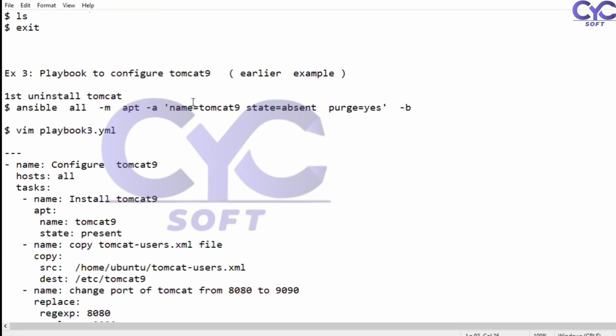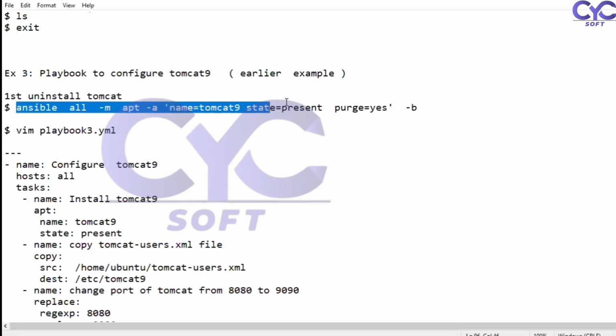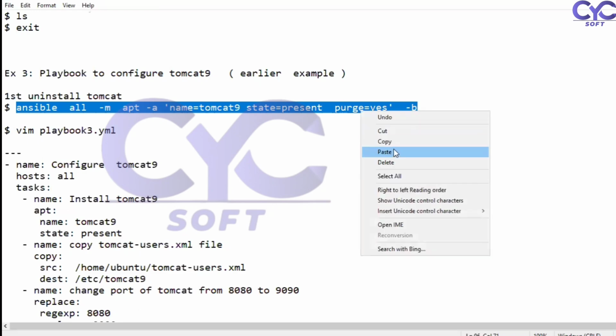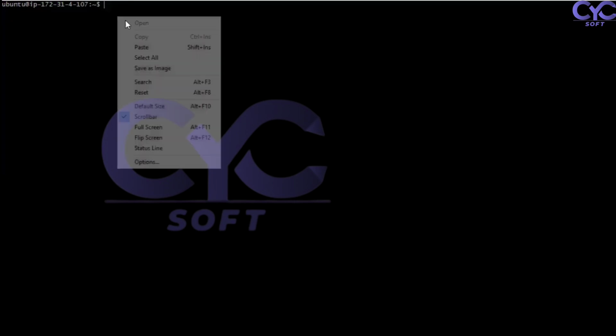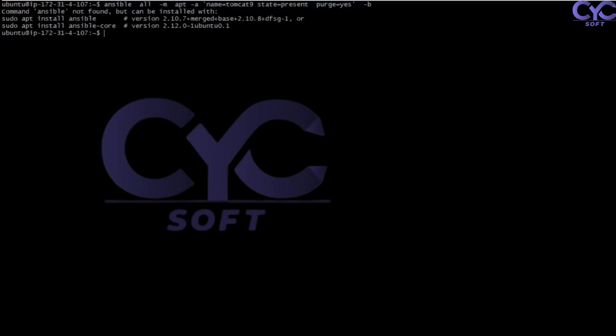So we are working with Tomcat 9. So now I'm trying to see Tomcat 9. I can go with state of action present. So what is the state of action? I already discussed it in the previous class. Please try to install this file. Okay, so now I'm trying to go with this Tomcat 9 server. Let's copy this file. Now let's clear the screen. Okay, so now you can paste and you can enter.